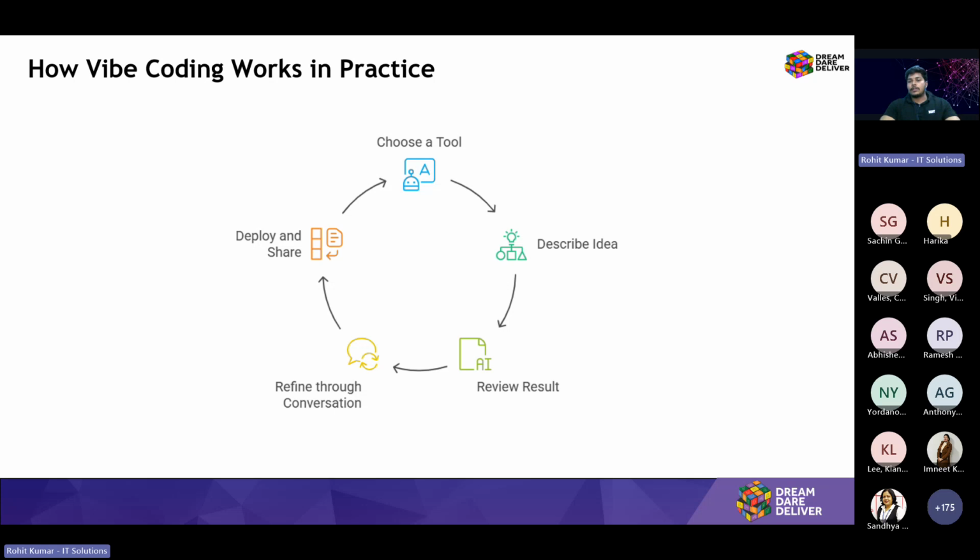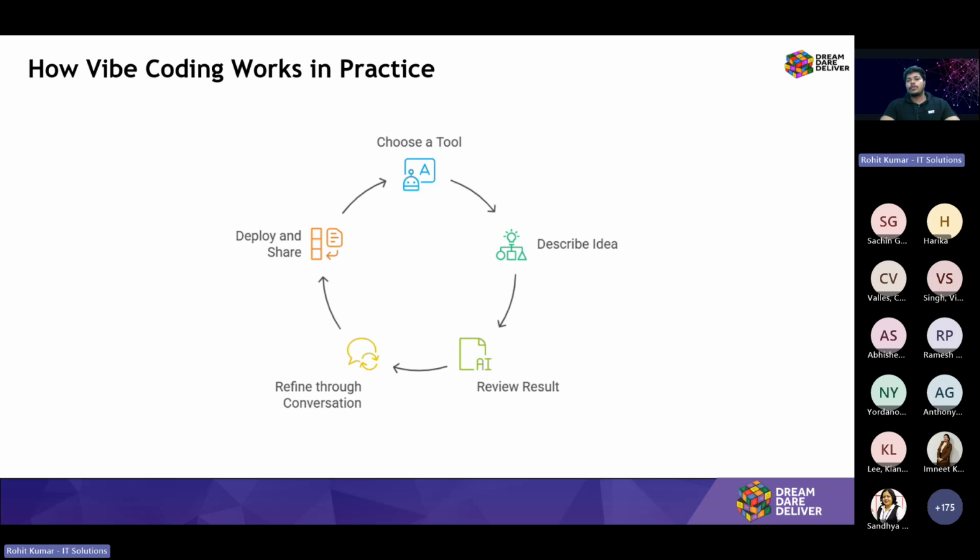Then comes the fun part. You just need to describe your idea, what's on your mind today. Maybe I'm fed up of my job, let's start a business. I have a business idea, let's create this website. So this is a fun idea. You just tell your AI, this is what I'm going to develop. Give it a detailed view, this is how I'm going to make it. Even if you are not from a technical background, you're able to build this application.